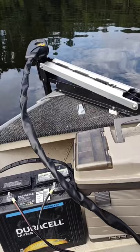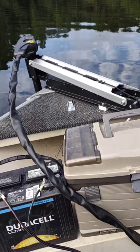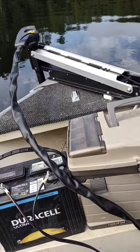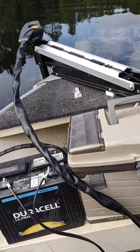It seems to be doing really well — real smooth operation, it's real quiet. It doesn't take much movement of your foot to really make a big change in direction. Real easy to use, it just takes a little getting used to, no doubt. But I think it's gonna be really nice once I get used to how it works — how touchy it is. Like I said, it doesn't take a whole lot of movement. I'm really really impressed with this thing.